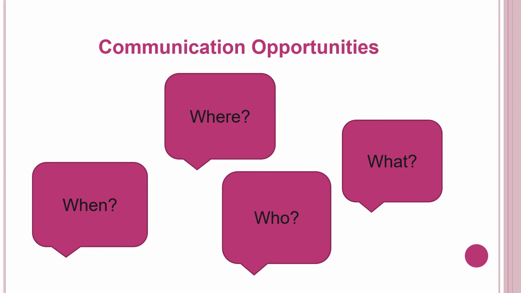To help us consider the opportunities our children have to communicate, let's start by thinking about opportunities we might have had. Maybe you've been on a walk recently. It may have been around your local park. Imagine you met a friend or neighbour and you had a chat about the weather. These were all communication opportunities. Now think about a child you work with. When are there opportunities in the school day? Where does this communication opportunity take place? Who do they interact with and what do they interact about?